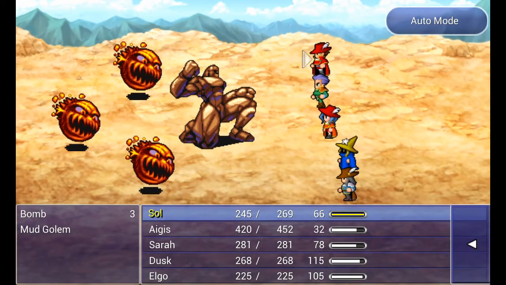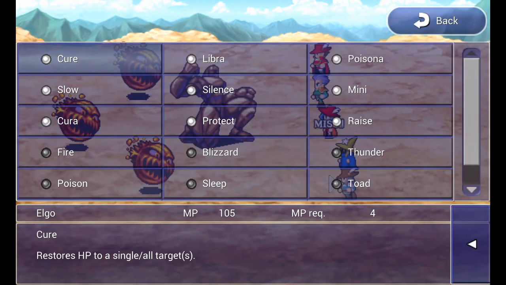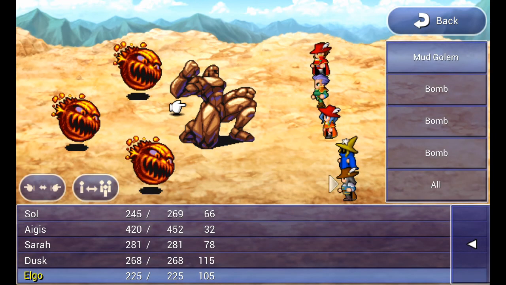So if I'm remembering correctly, this particular mountain actually has quite a few treasures in it. And I do try to pick them all up. I think I actually get all of them in this place.